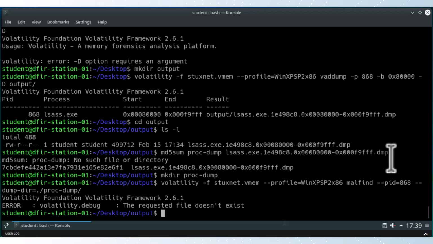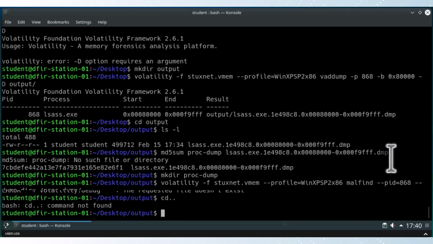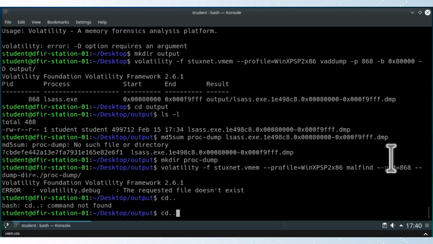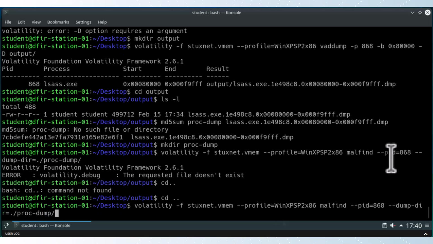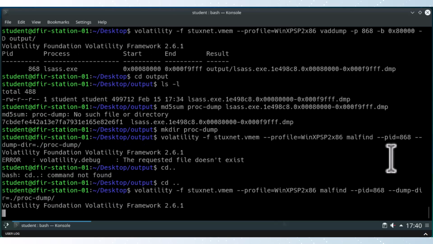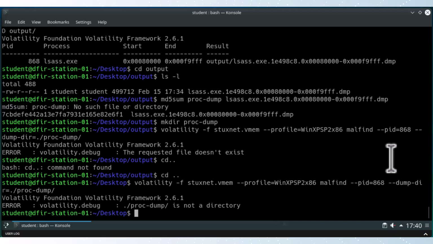I hit enter, and because I'm in the output directory, it can't find that proc-dump. So I'm going to go ahead and just do cd space .., go back to the desktop and try the command again, which is where I actually created that proc-dump directory.